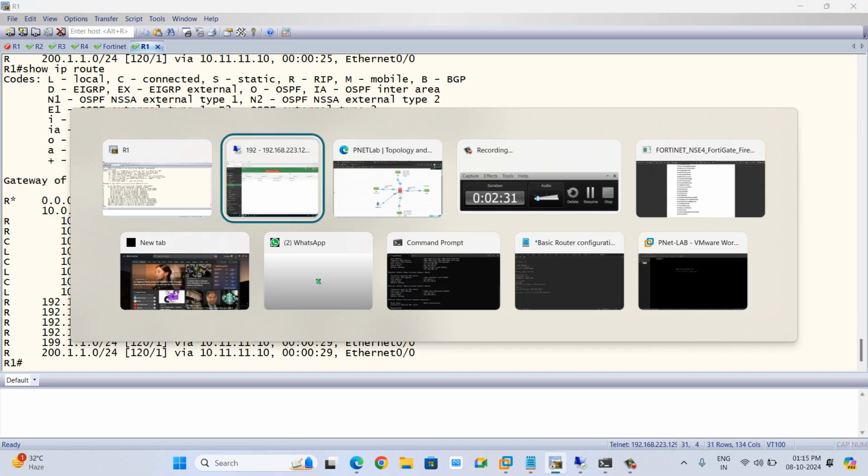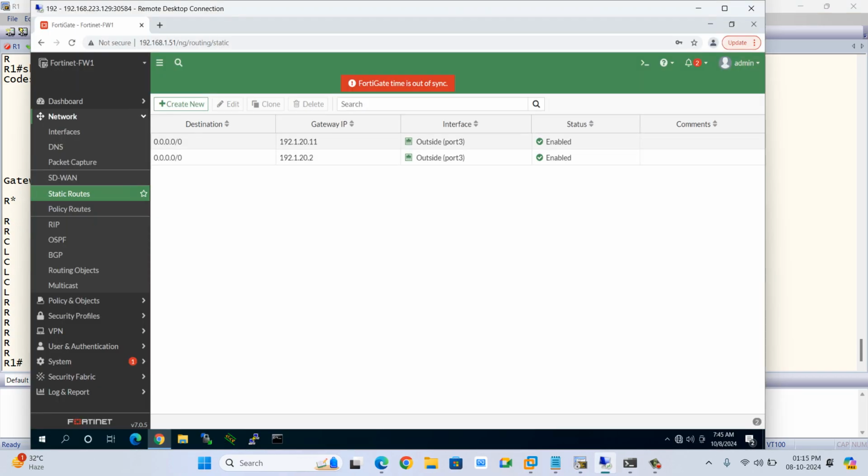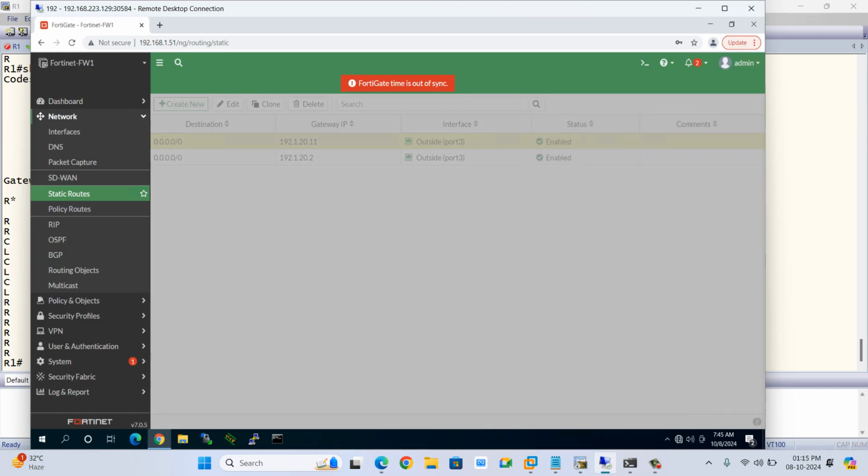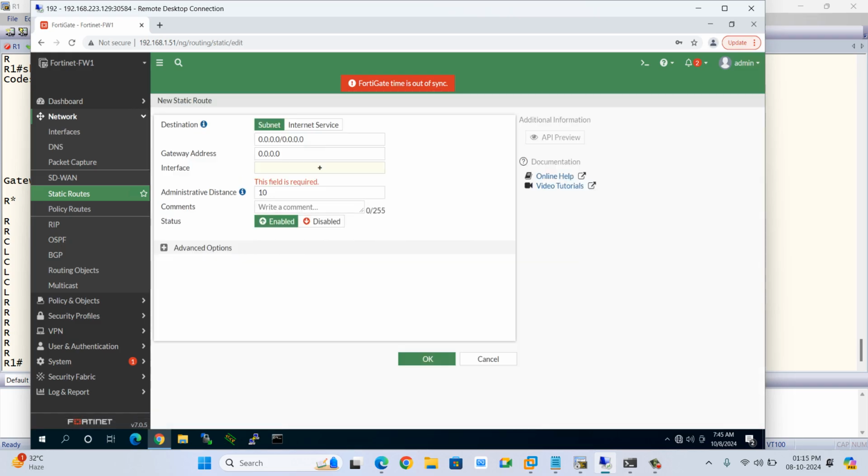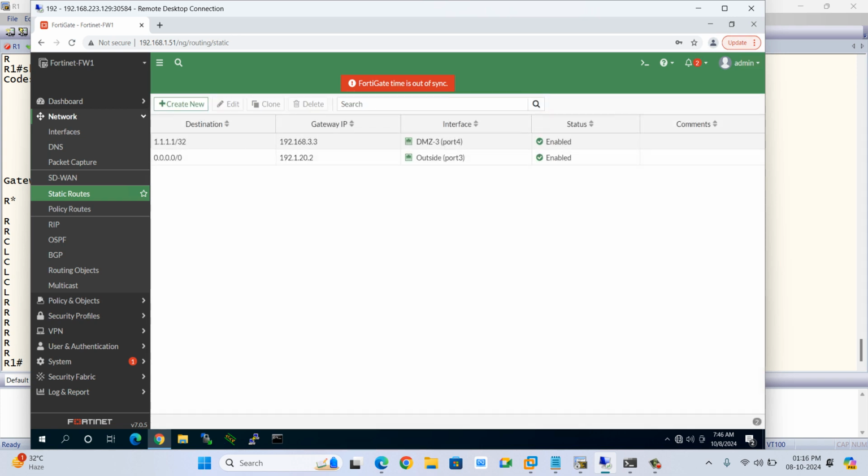Let me try it again. This one is wrong. I'm removing this. Let me go here. I'm going to create like this, and let me take 192.168.3.3. Yeah, I think it should now show there.